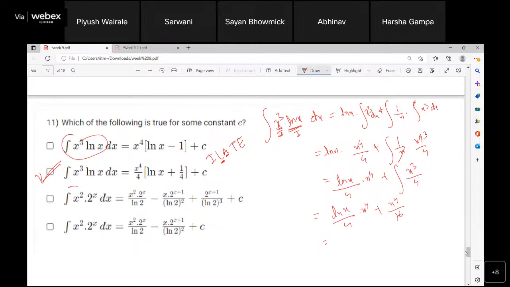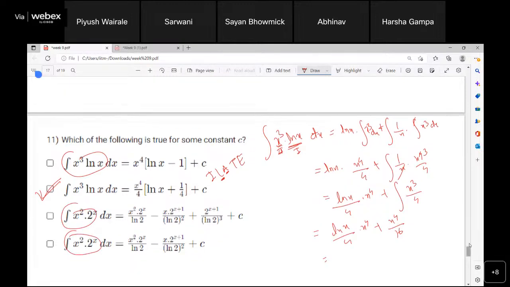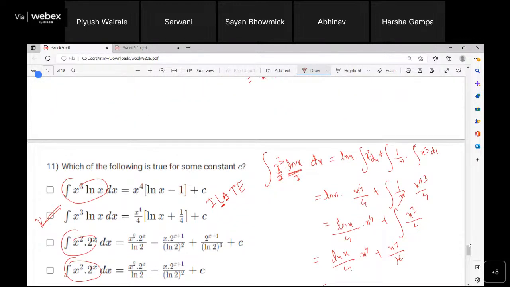Okay, can you try for this particular function? How is the plus coming? There should be a minus in between. It means A and B both are wrong. Right, it is a quotient, so the negative sign will not come. This is not correct because we don't have 4 here. So here it should be minus. Then it is correct.